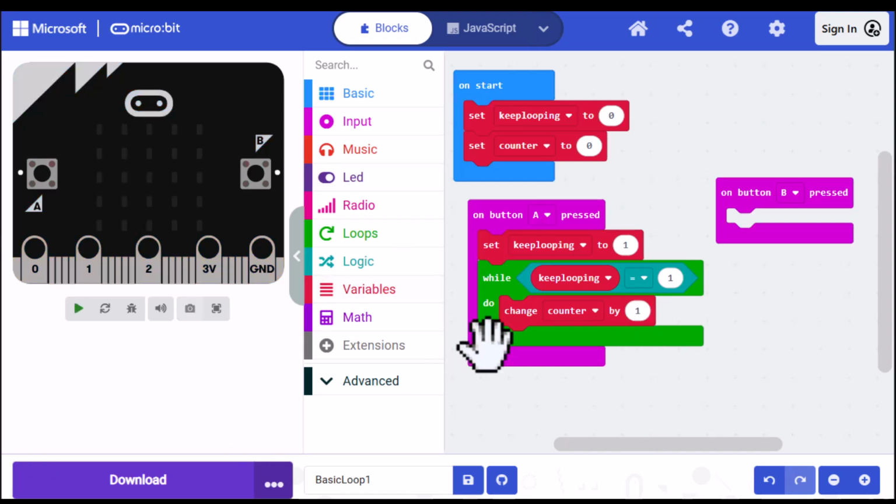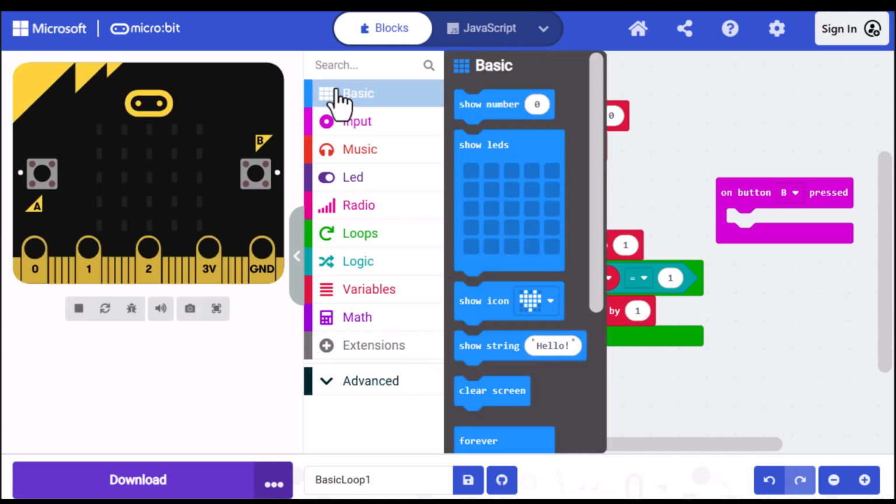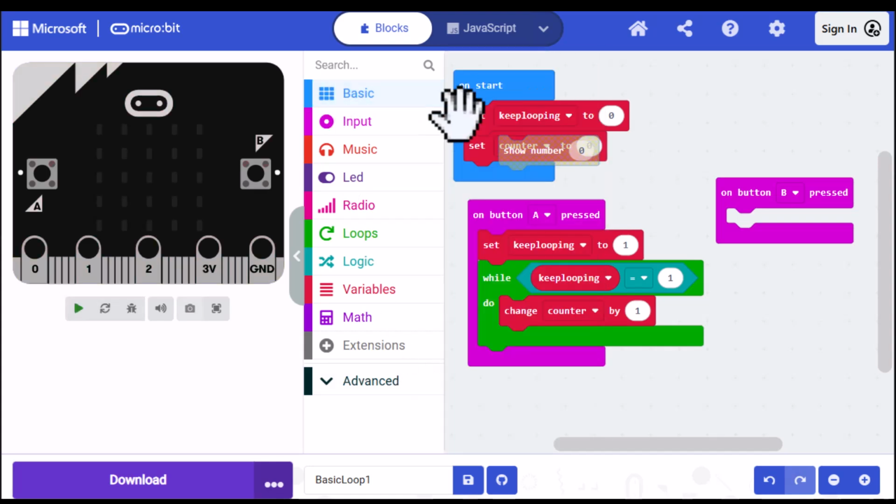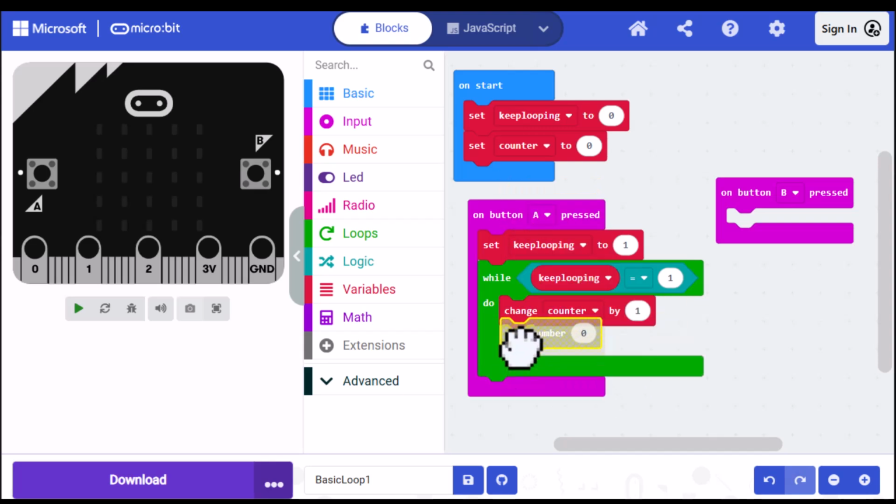Now I want to show the number every time, so I'm going to go into basic and click on show number and drag that into the while loop underneath the change counter. And then I'm going to put the variable counter into this spot. So I want another copy of counter, so I'm going to go into variables and select counter and then drag that over the show number.